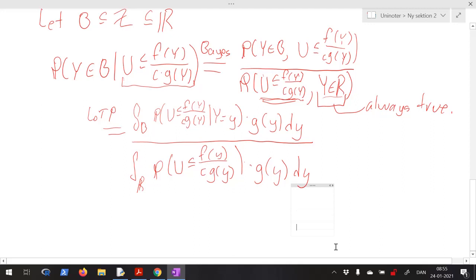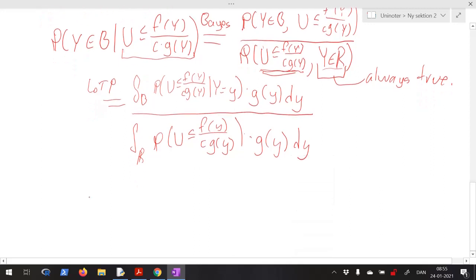Okay. Now I notice that u is uniform on 0, 1. So all of this will be equal to the integral over b.